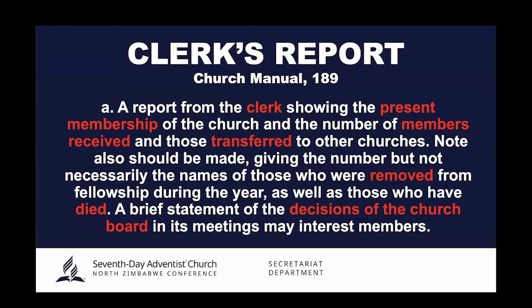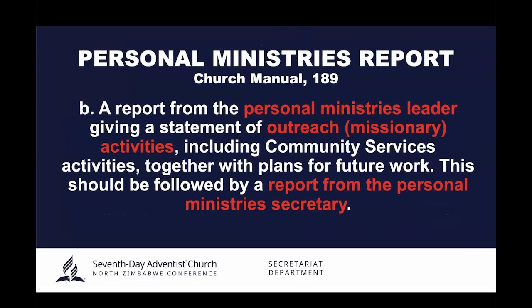And it says here, a brief statement of the decisions of the church board in its meetings may interest members. So some of the decisions of the church board that may be necessary can be shared with the business meeting. You also realize that the personal ministries report is also on page 189. But remember, page 189 has basically samples of the kind of reports, or ideas on what to be reported by a particular department.